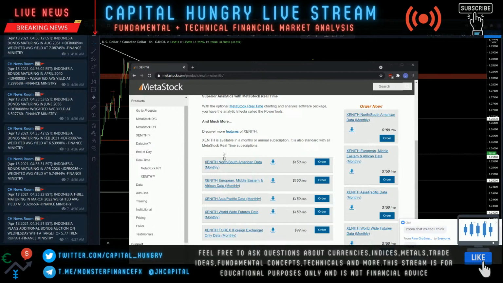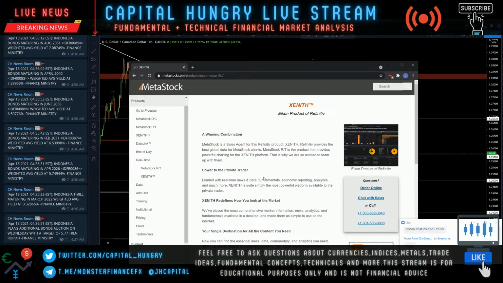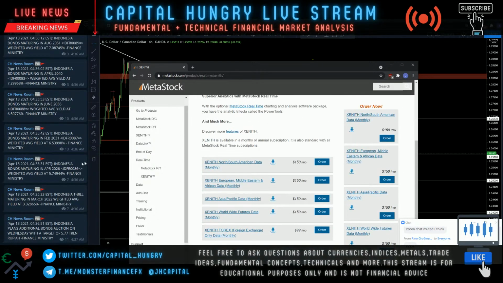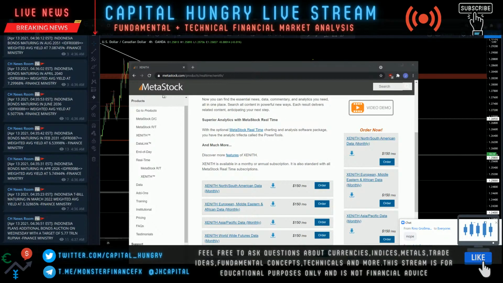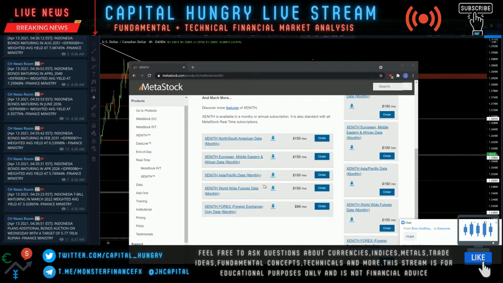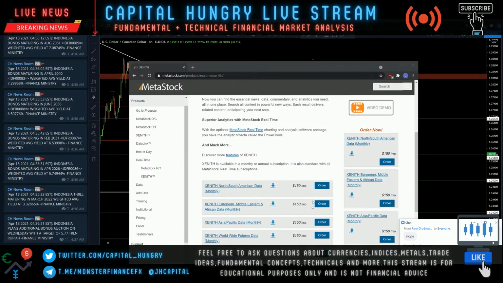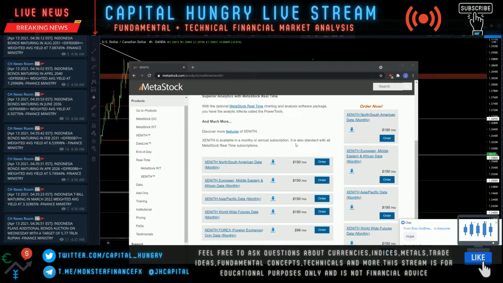So yeah, it's that simple. Any of you guys can go get this news terminal tomorrow if you want. Metastock has a contract with Reuters Eikon to distribute this information through their own business service. So if you don't want to get Reuters Eikon, you don't want to pay that crazy amount, and you want news headlines and news terminal access yourself, you can go through Metastock and pay that fee.